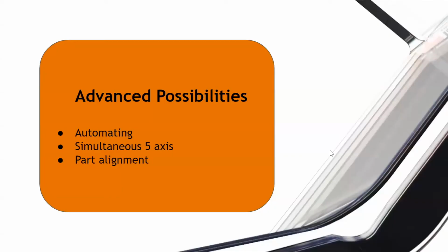So quickly, the last subject matter I wanted to cover here was the advanced possibilities. And we kind of talked about that even with automating simultaneous 5-axis and part alignment.